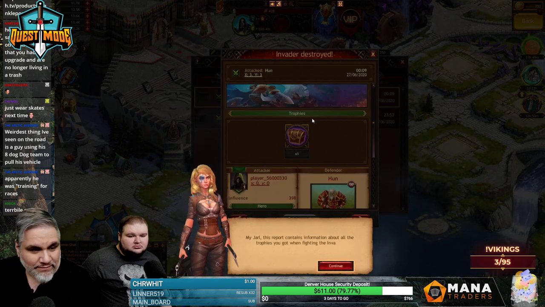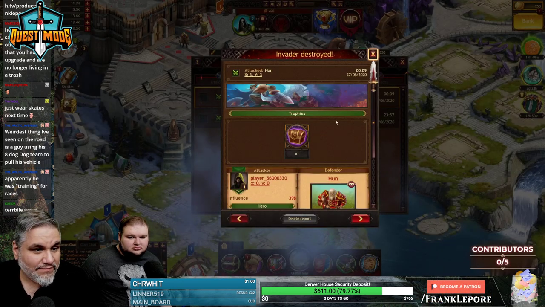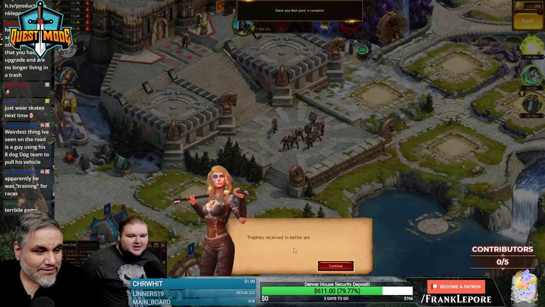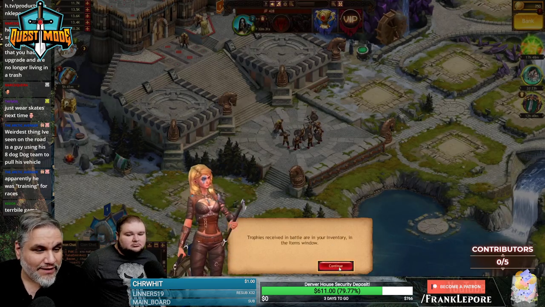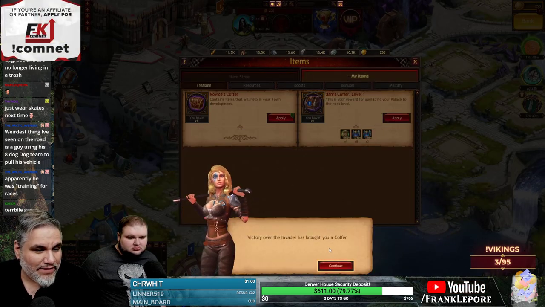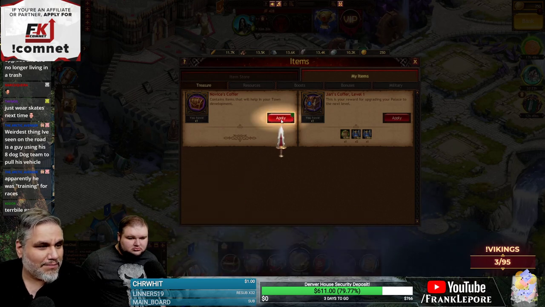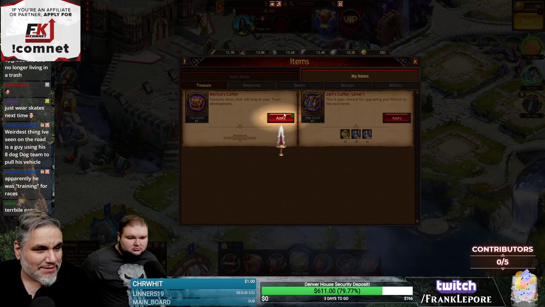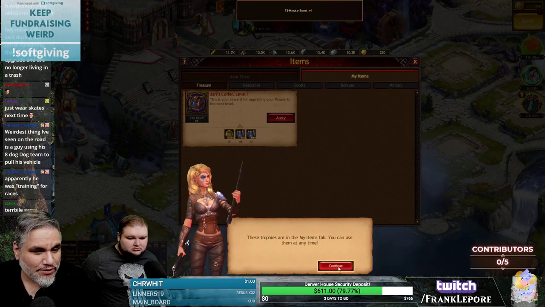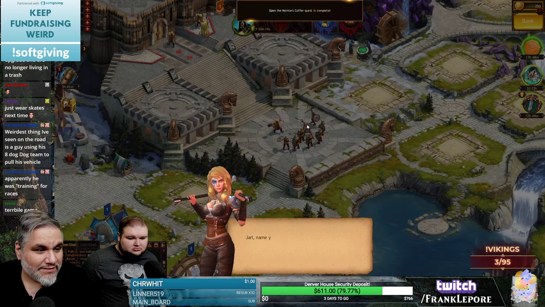Oh, hey, bud. This report contains information on all the trophies you get when fighting the invader. Is this my trophy? Trophies used in battle are in your inventory in the items window. And now we'll go to the items. My items. Victory over the invader has brought you a coffer of trophies. Hurry up and open it. Novice's coffer contains items that will help you in your town development. These trophies are in the My Items tab. You can see them. You can use them at any time. All right. What did I get?